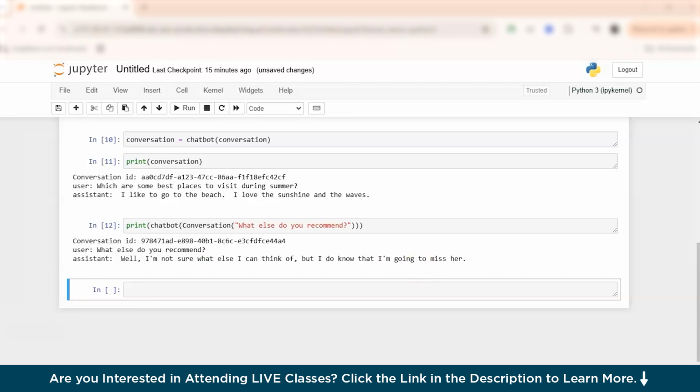So let's do that. For that, we need to manually add previous exchanges to the chatbot's context.